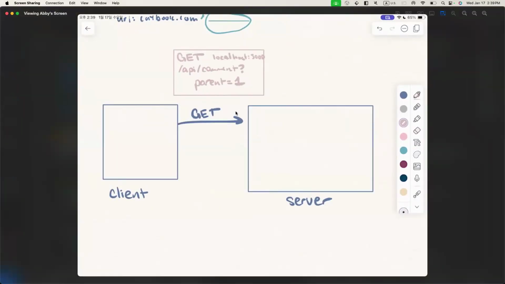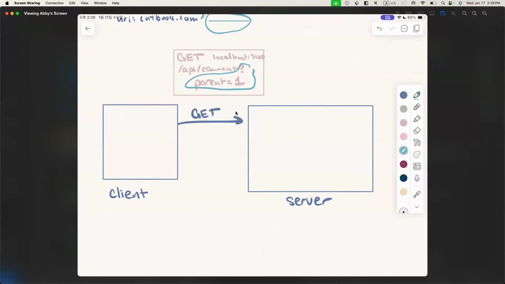In the GET request, when we sent the GET request initially, we wanted to send some information in the request. So here is where I have the query parameters denoted by the question mark. This is the parent, the story that we want to get the comments under. And we sent that as part of the URL, or part of the query, in the GET request.